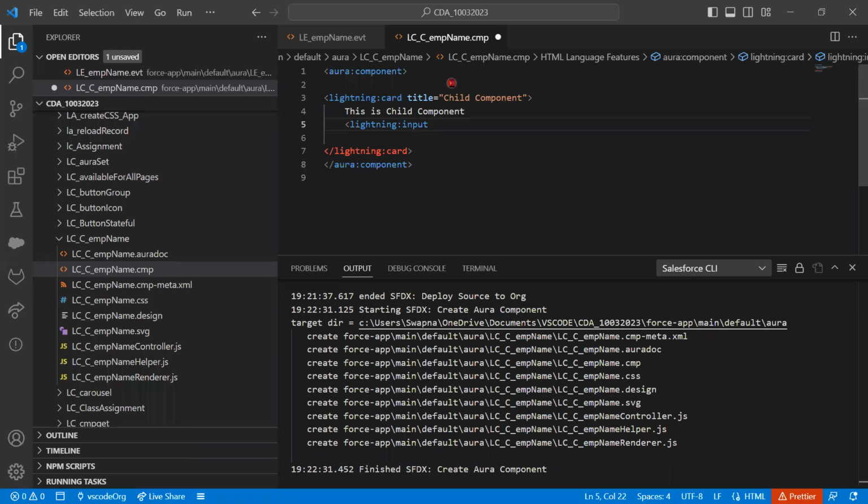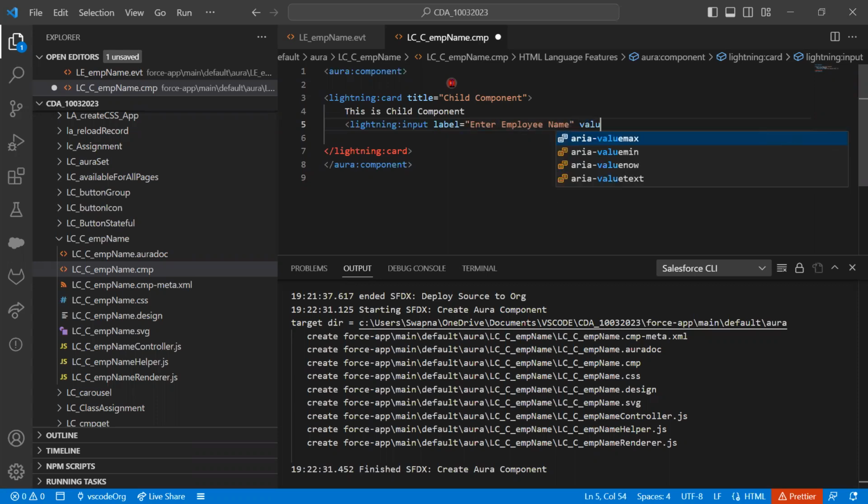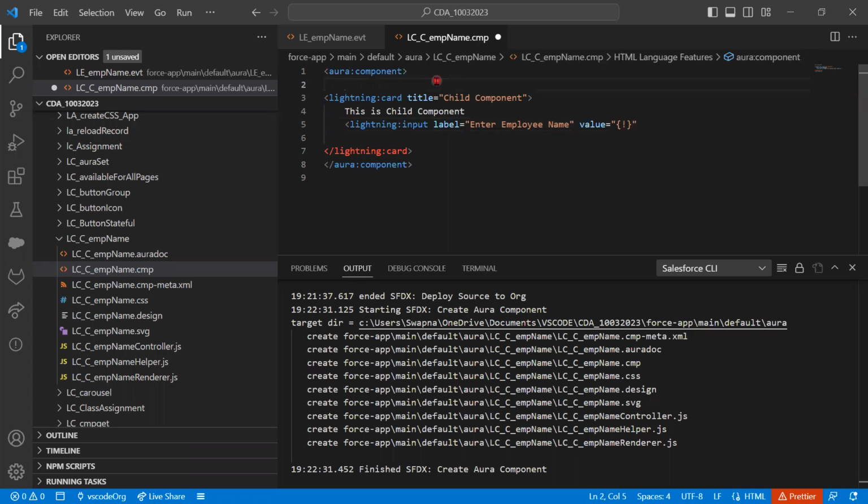For the lightning input, attributes are label, enter employee name, and then value. We have to store the value in an attribute. So for that, I need to create an attribute.